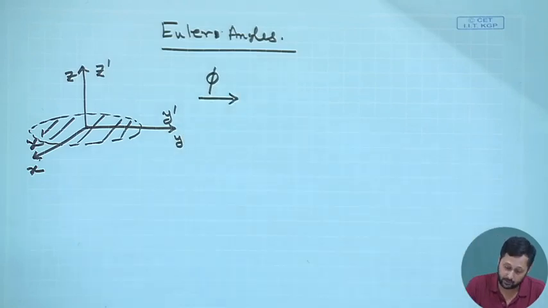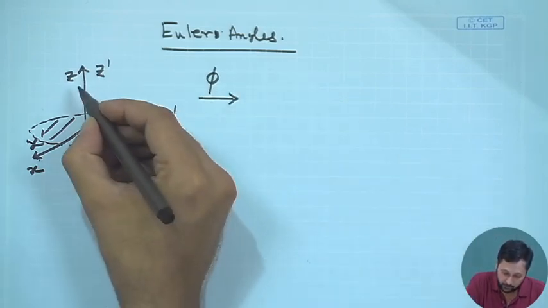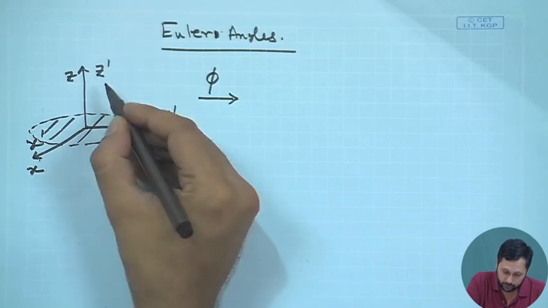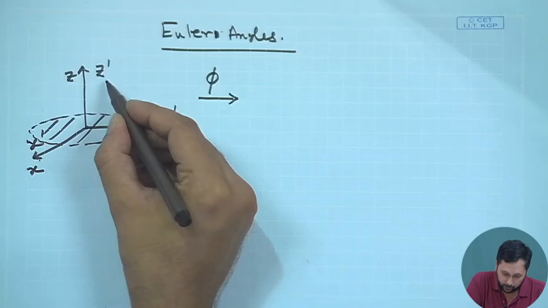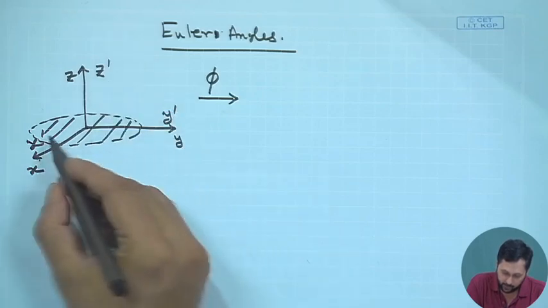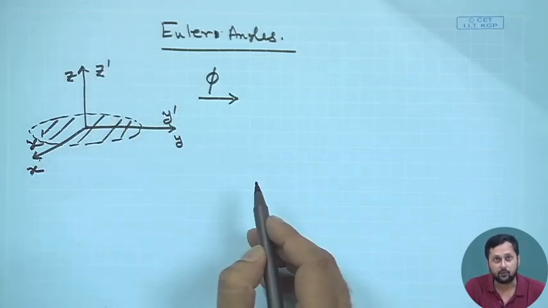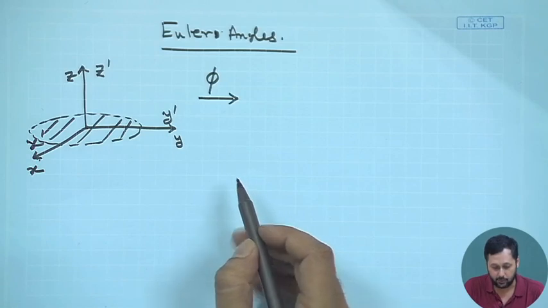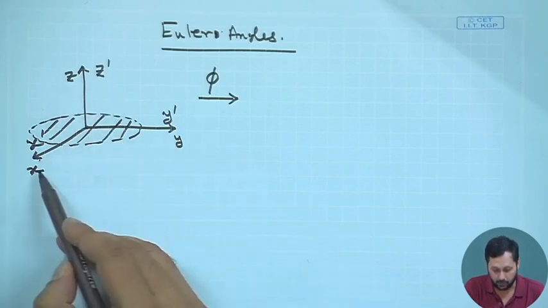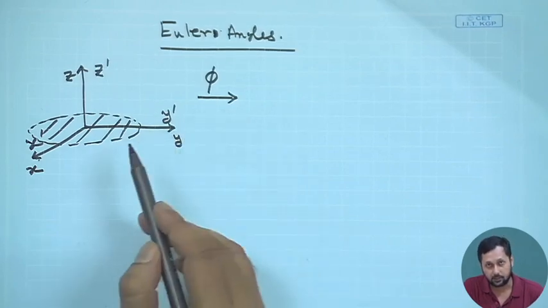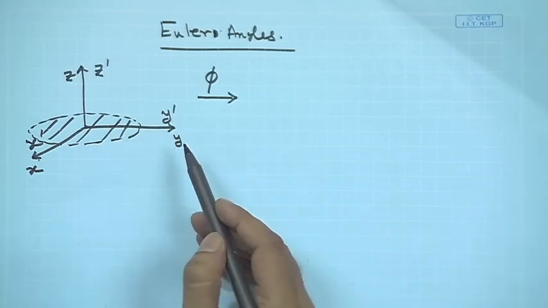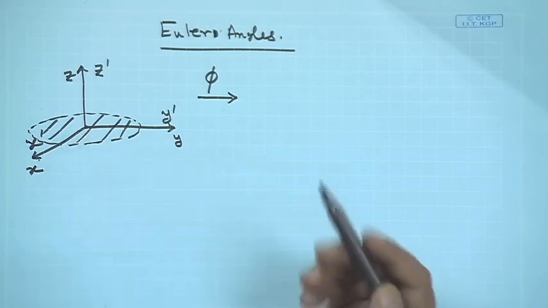What is this phi rotation? Let us say the phi rotation is about, and please understand this, x prime, y prime and z prime are fixed frames. So, whatever we do, these are not moving. X, y, z, when we are moving the object, these x, y, z axes will be moving.